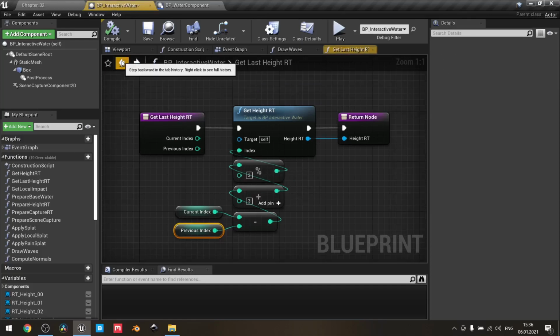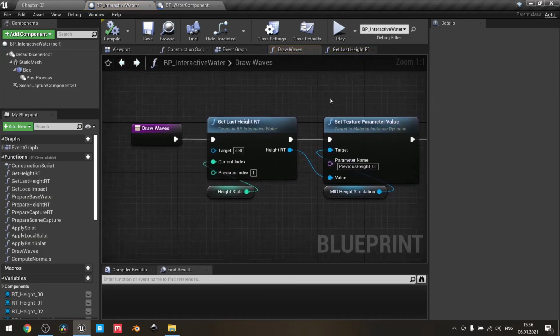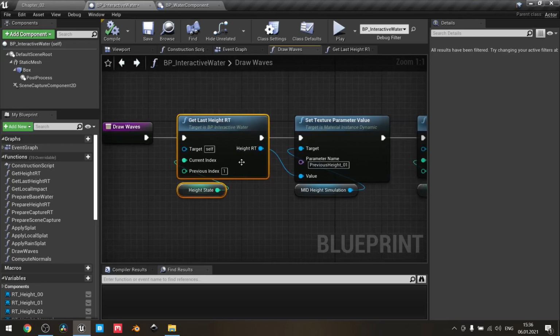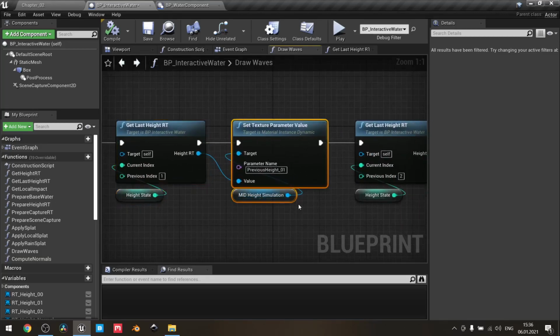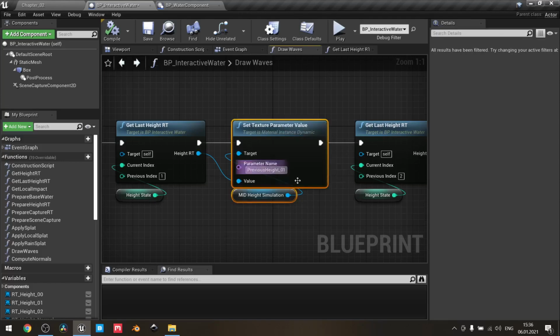So back to draw waves, we use get last height render target with current state, and previous index here is 1. Then we set texture parameter value for the height simulation material, the previous height underscore 01, previous frame.